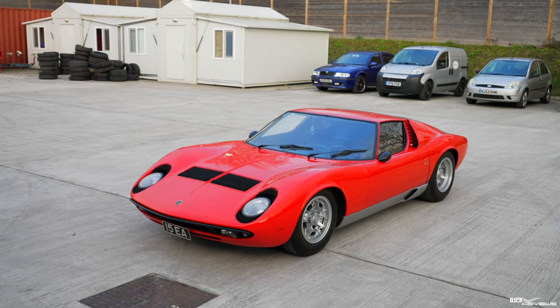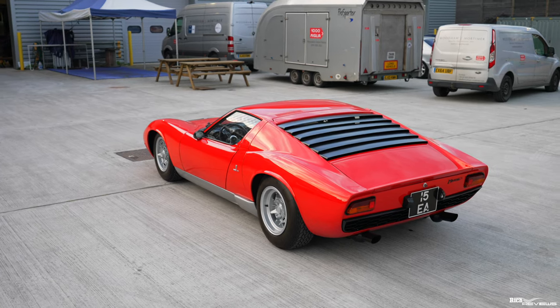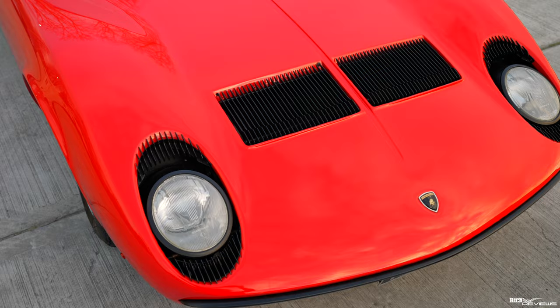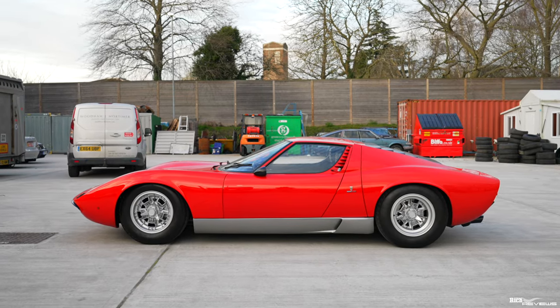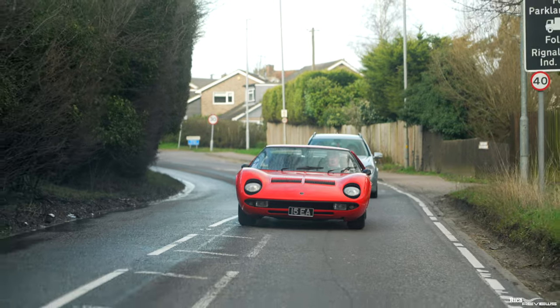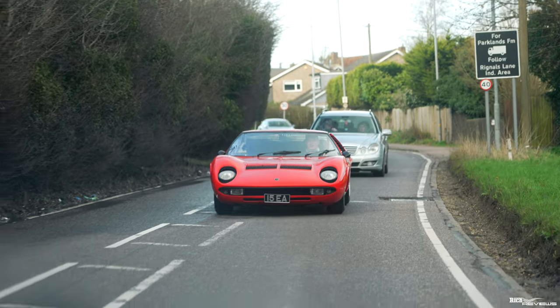In at number two — and this may shock you — is the Lamborghini Miura. We believe the Lamborghini Miura to be the most beautiful automotive design ever, and possibly one of the most beautiful man-made designs. Marcello Gandini designed the Lamborghini Miura in just two days at the age of 27 while working at Bertone. The Lamborghini Miura is classed as supercar Genesis — the first ever mid-engined two-seater rear-wheel-drive exotic car. Without it, there would have been no Dino 246 GT and no downstream Ferrari mid-engine supercars. It inspired a whole new generation of automotive design.